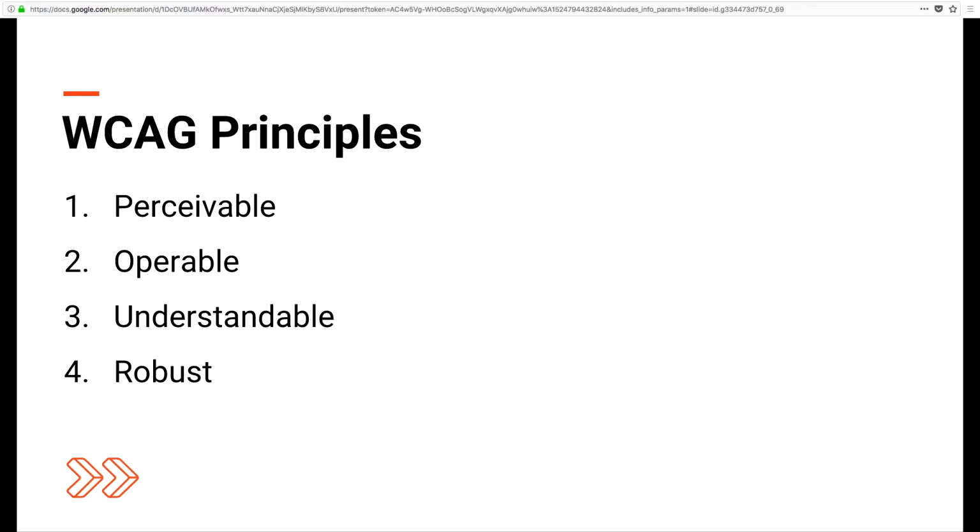Perceivable also means that it's able to support assistive technology such as a screen reader. So even when we're writing our content and designing our sites, we need to remove the reliance on shape, location, and color or sound to navigate. An example of that is, see the highlighted text at the bottom of this document. Well, if I can't see it, I don't know what highlighted text you're talking about.